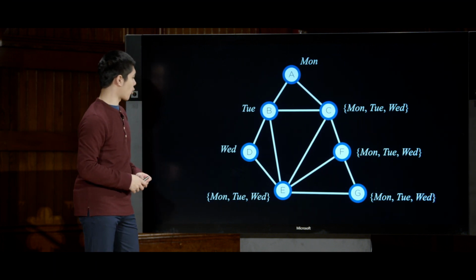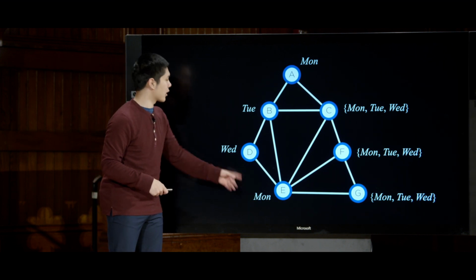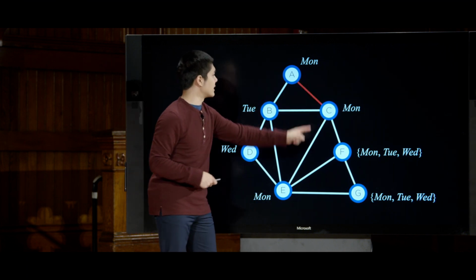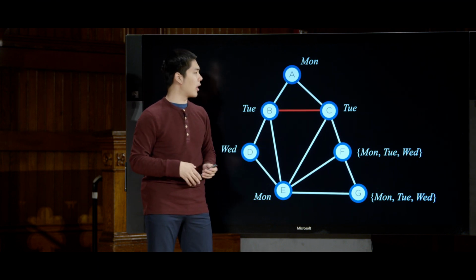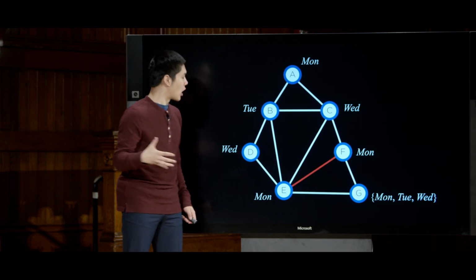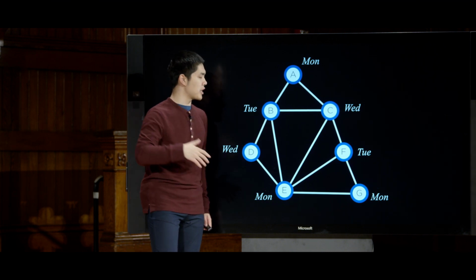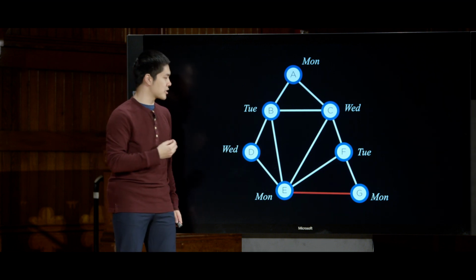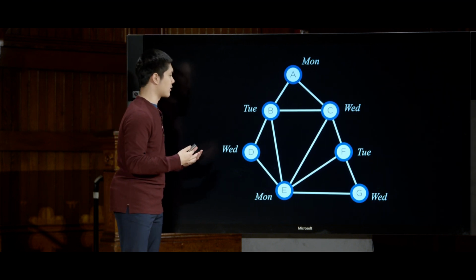And now we can begin to make some forward progress again. We go back to E and say, all right, which of these values works? Monday turns out to work by not violating any constraints. Then we go up to C now. Monday doesn't work because it violates a constraint. Violates 2, actually. Tuesday doesn't work because it violates a constraint as well. But Wednesday does work. Then we can go to the next variable F and say, all right, does Monday work? Well, no, it violates a constraint. But Tuesday does work. And then finally, we can look at the last variable G, recursively calling backtrack one more time. Monday is inconsistent. That violates a constraint. Tuesday also violates a constraint. But Wednesday, that doesn't violate a constraint.